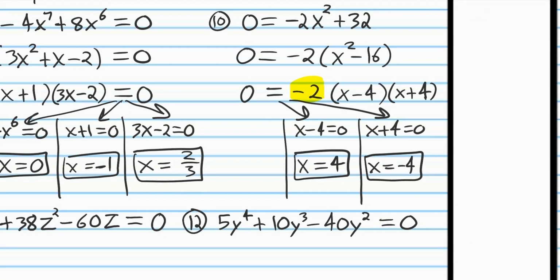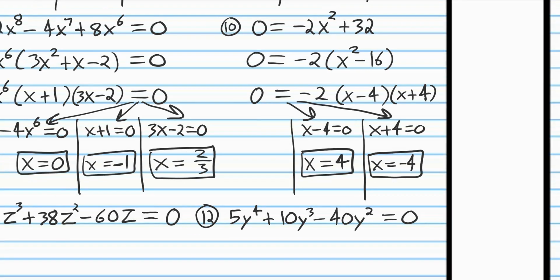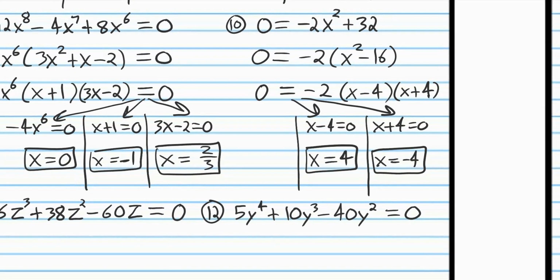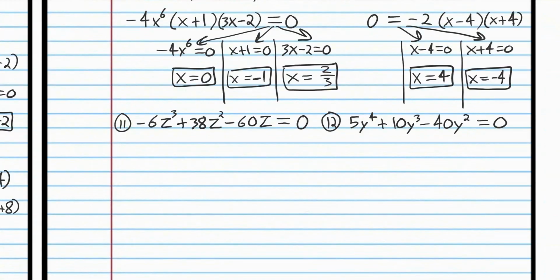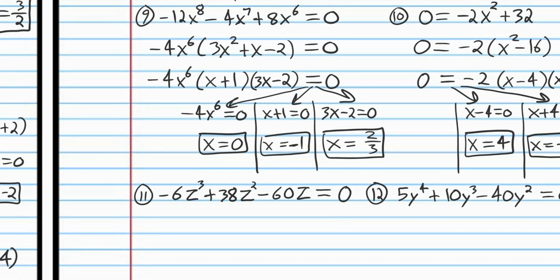If your monomial contains a variable, then one of the solutions is 0. But if it doesn't contain a variable, it's just like -2, for example, then 0 is not one of the solutions in these type of equations. So there's only two solutions, -4 and +4. So again, if you see these problems where you have a negative in the coefficient on the first term, you have to factor out a negative. So try number 11, and when you come back, we'll do it together.